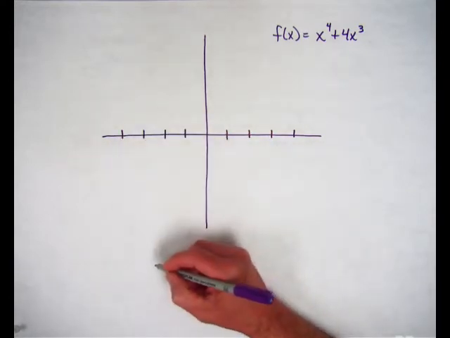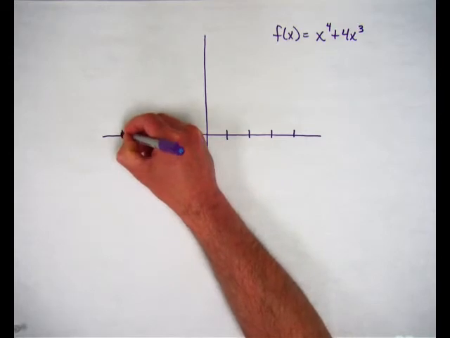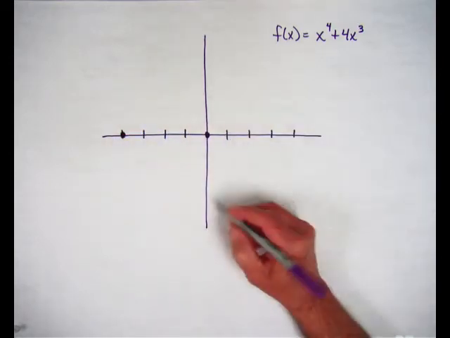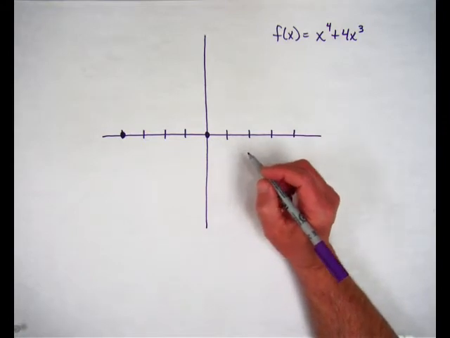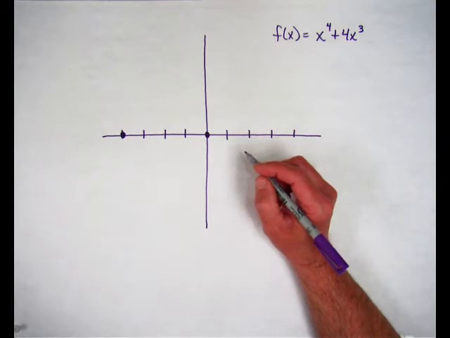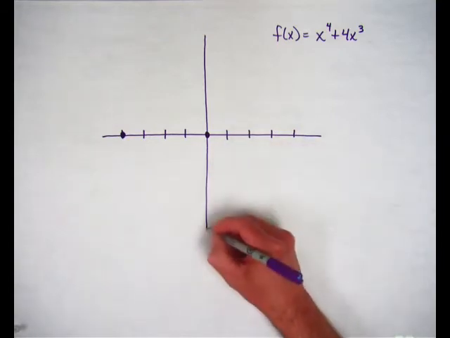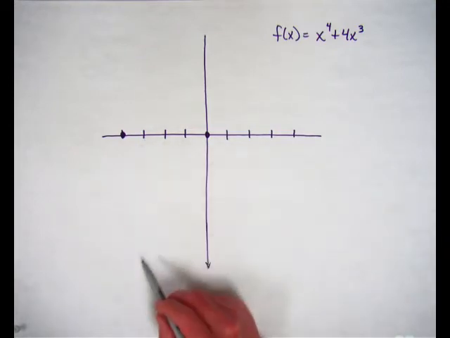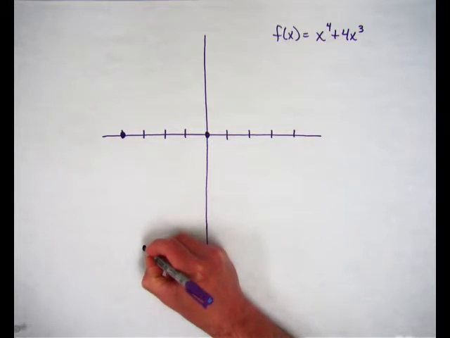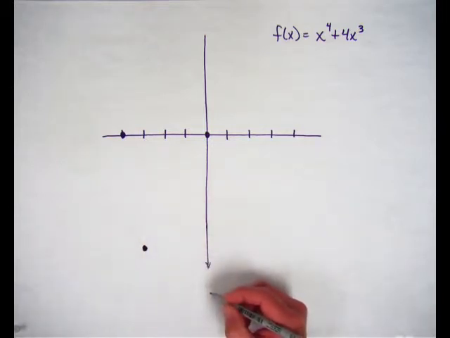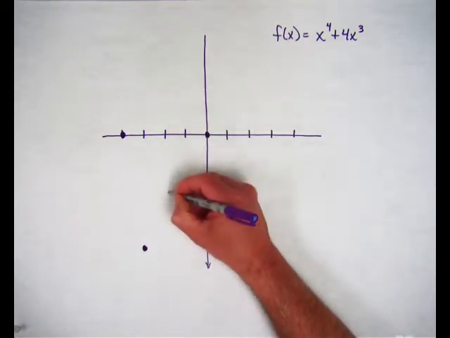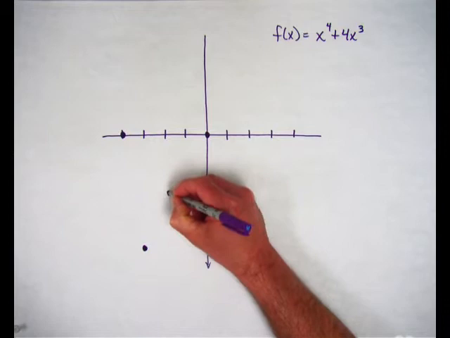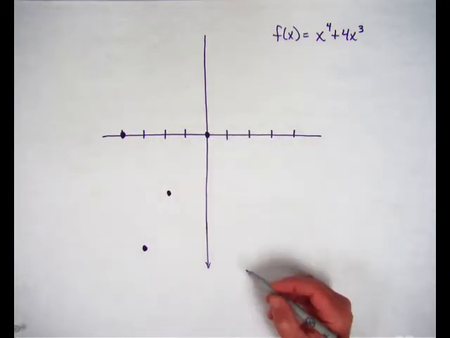If you recall the x-intercepts, the graph crossed the x-axis at -4 and 0, and the y-intercept was also 0. Critical values, if you go back and look at your tests, there was a relative min at -3, -27. Now obviously that's quite far down here, so we don't need to draw that accurately. -3, -27, so down here somewhere our curve has a relative min. There was also an inflection point at -2, -16. So somewhere in here there was an inflection point, and there was also an inflection point at 0.